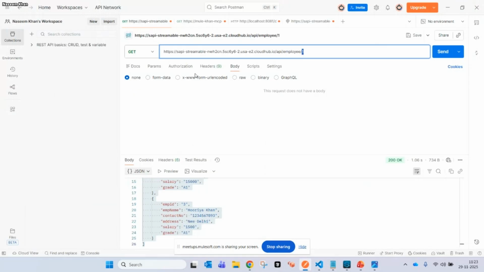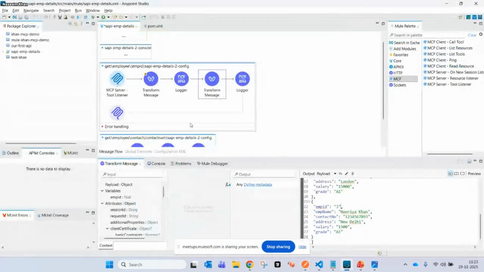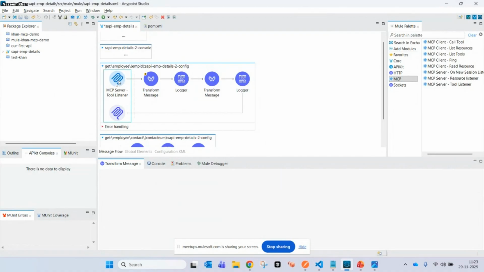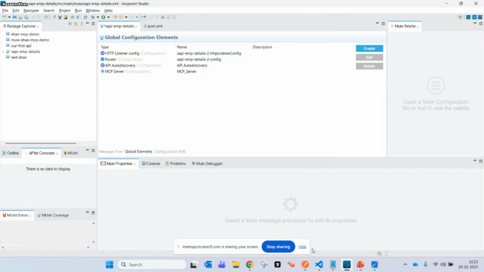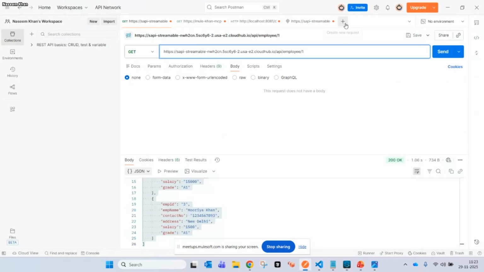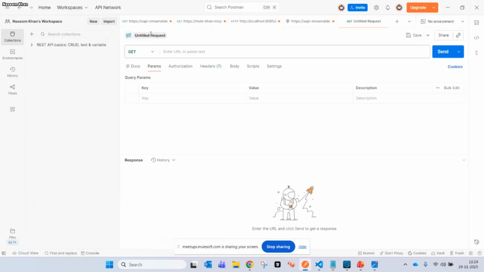Now this is our normal HTTP endpoint, right? Get method and API slash employee one. But I told you that we can test this MCP in Postman as well, right? If you see here, what was the path given? Slash MCP. So whatever the public endpoint is, and then slash MCP, it will invoke that. If we want to test in Postman, we can create a new request, and if you have the latest Postman, we can switch the request type. So if you see here, we can see this MCP, right?